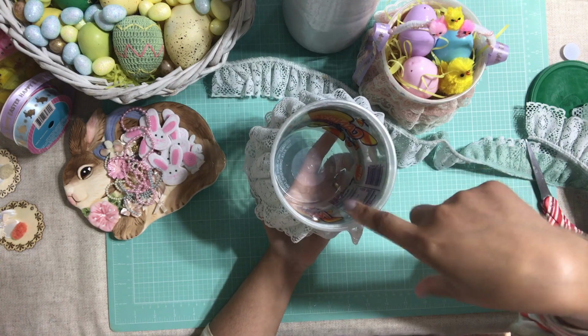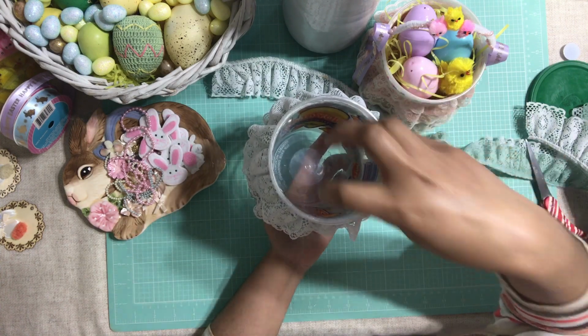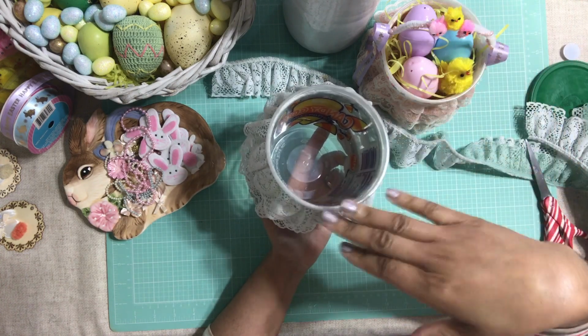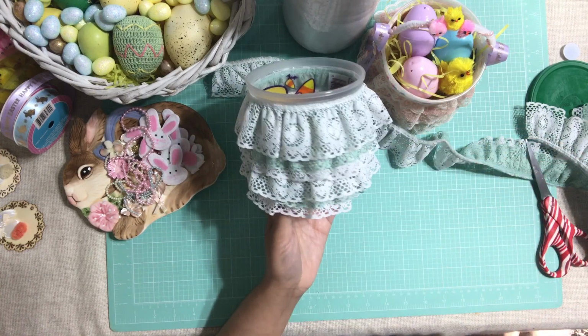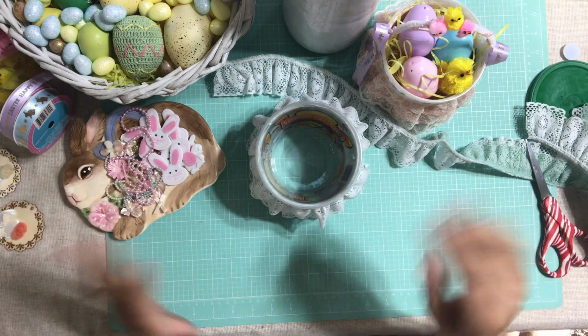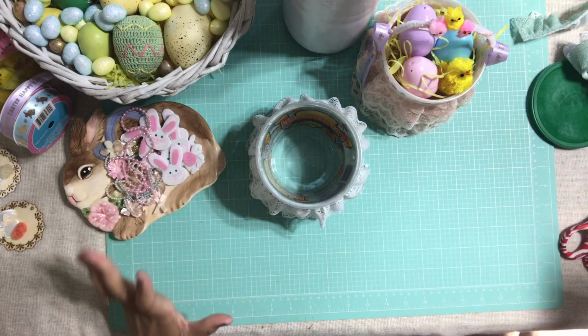Now, don't worry about the inside, because you can always cover this. We are going to add some grass inside of this. Now, if that bothers you, you can always add paper, maybe add fabric, or whatever you want. It doesn't bother me. It's not going to show. It's going to go up high on the shelf, so that's not even going to show. So that's okay for me. Perfect. So we're done with our little basket.